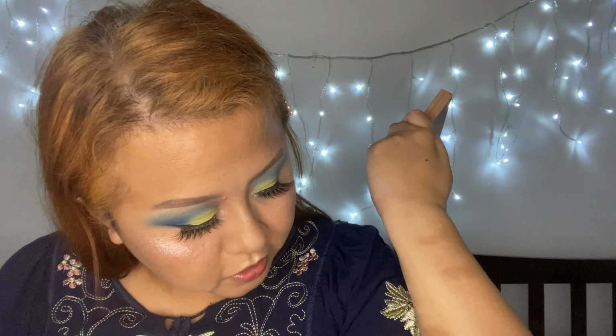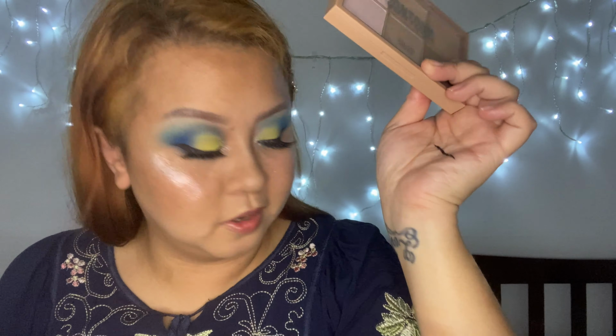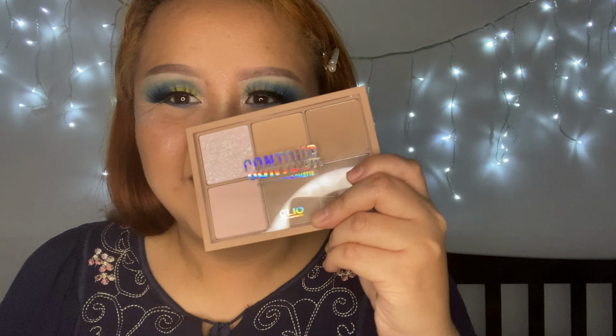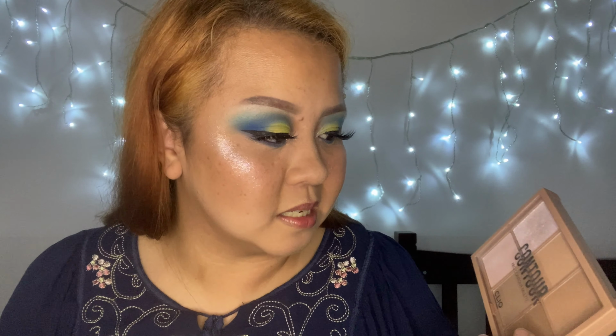but wait till it goes on sale, like, fall on Lazada's, Club Clio's store on Lazada, because I kid you not, this is worth every single penny of the product, because it is buildable.